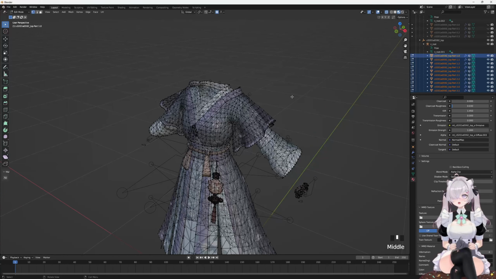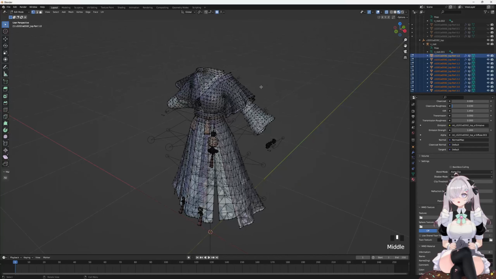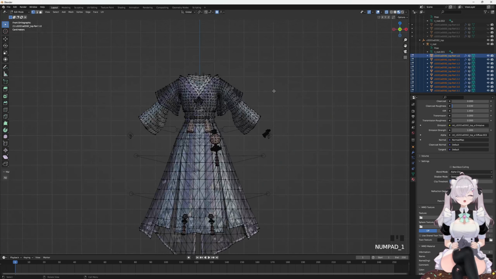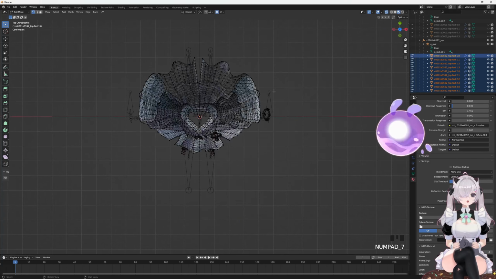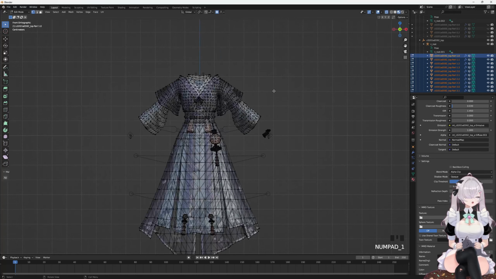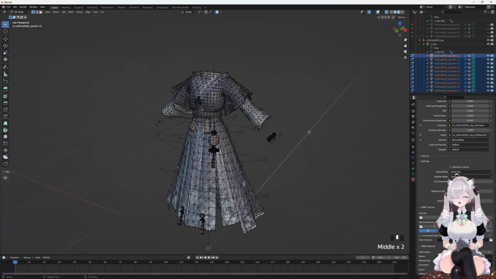Then there are also a few other shortcut keys for the view. I can press number key 1 for the front. Number key 3 for the side. 7 for the top.